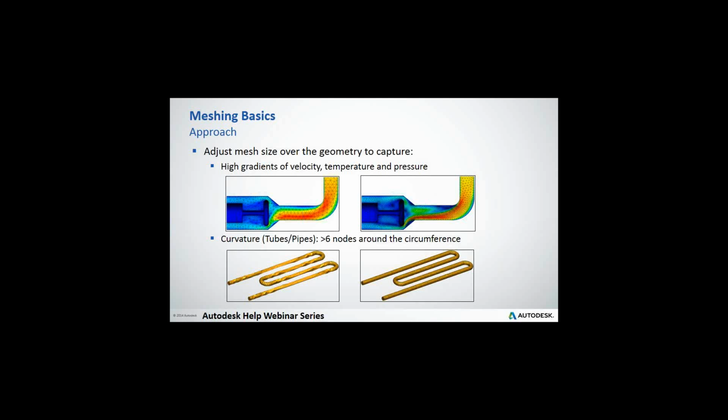In the pipe model down there, you can see that the mesh is so coarse that it doesn't even capture the geometry. Your circular tube is not even circular. So the mesh has to do two things. It has to accurately represent your geometry, and it also has to accurately represent the physics. Visually, you can tell right away if it's capturing the geometry. So right there, you can say, well, that's not a good mesh. I need to refine it. I'm not even getting my circular shapes. You're never going to get a perfectly circular shape, but it's going to be very close to it.